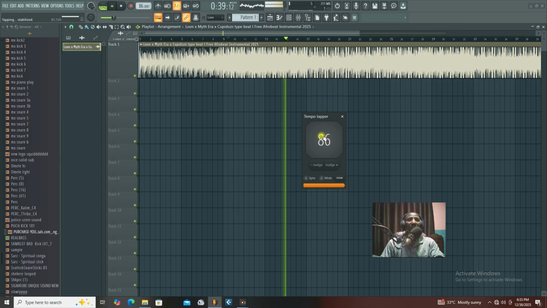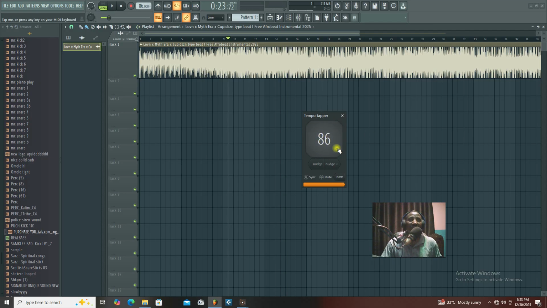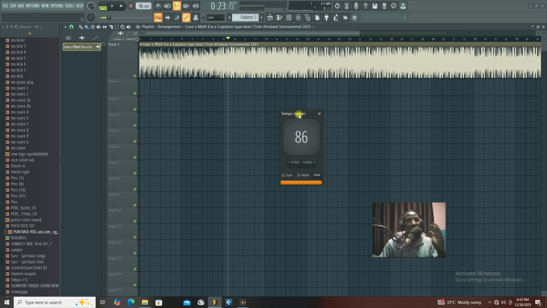So you can see it gets to a point where this particular number was consistent as you are tapping and tapping and following the beat. So this indicates that this is the tempo of the beat that you're going to use to record your song. So guys, this is basically 3 efficient ways at which you check your audio file tempo in FL Studio.